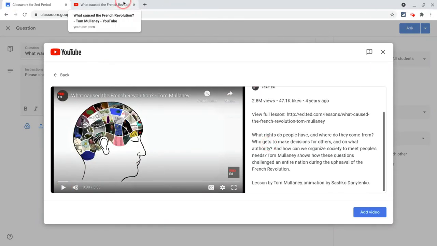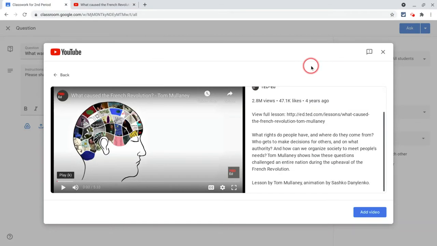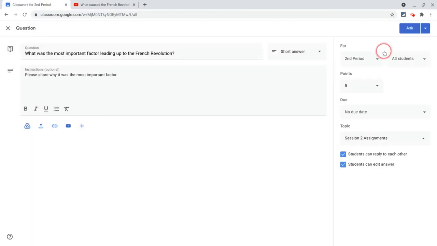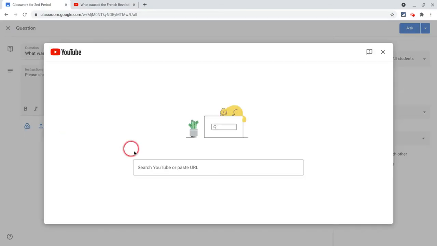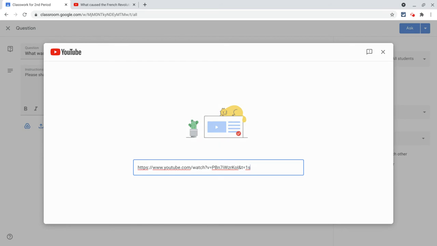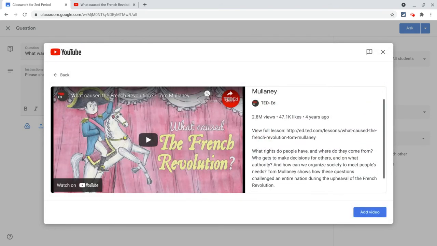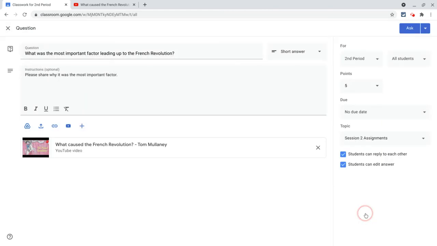If we want to just go straight with the URL, we can do that as well. We can copy a URL. I'll go back here. Let's X out of here. Let's go to YouTube. Let's add that URL. Hit enter, and there it is. And again, I can watch it before deciding whether or not to add video. Click add video and it's right there just as it's been.